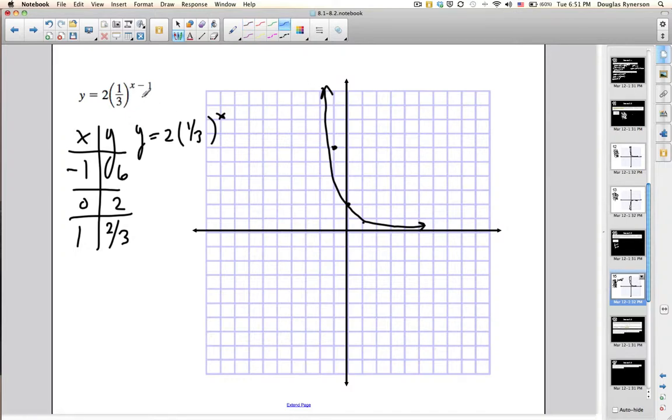Now to finish the graph, all I need to do is shift it by h. In this case, h was 1, so I'm going to take each point and shift it 1 to the right. This point moves 1 to the right, this point moves 1 to the right, and this point moves 1 to the right. That means my graph has simply moved 1 to the right. Very simple. Again, it's the same thing we did in exponential growth functions, square root functions, and cube root functions.